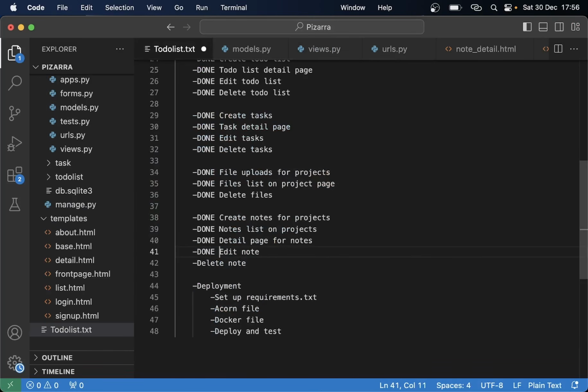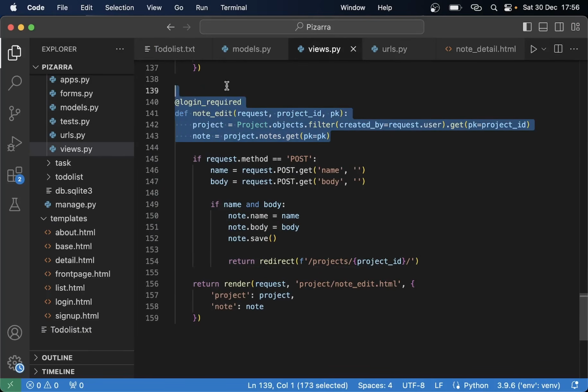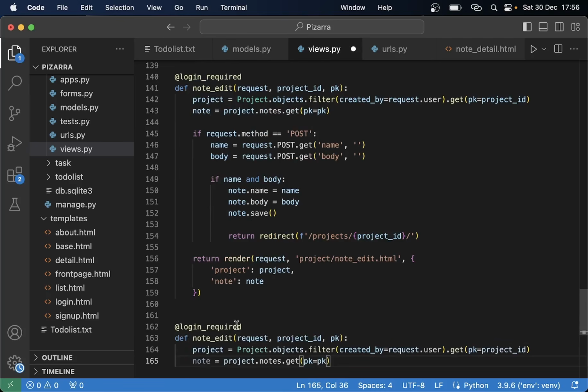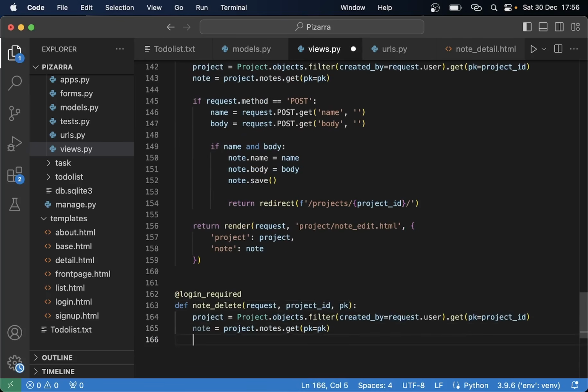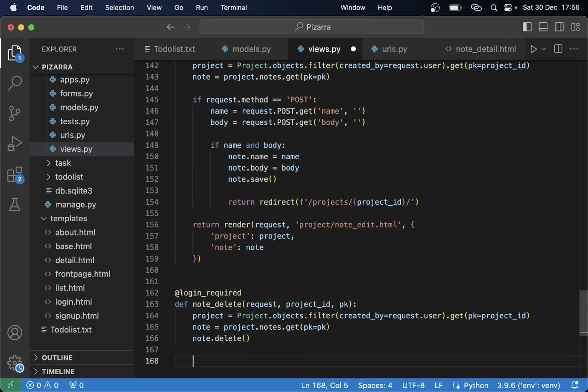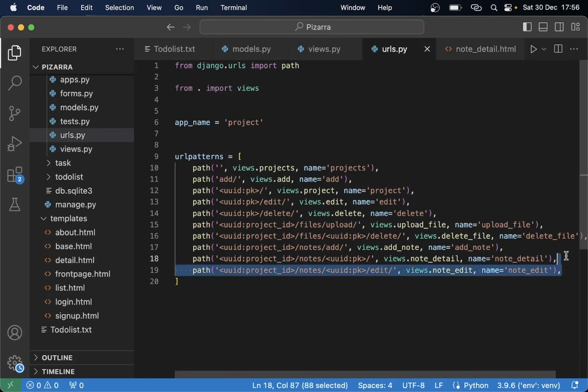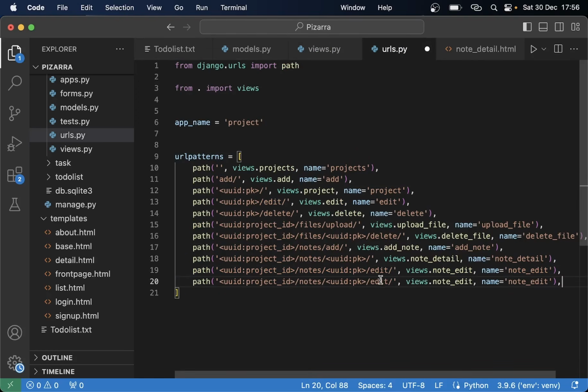Then it's just a matter of making it possible to delete them. So copy these lines and say note delete, and then note.delete, return and redirect us back to the project page, save. Then we just need the URLs and we are done. Sorry, I need to fix the button as well, but yes.